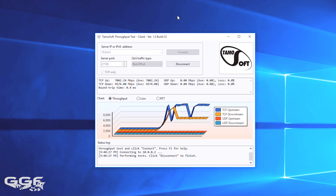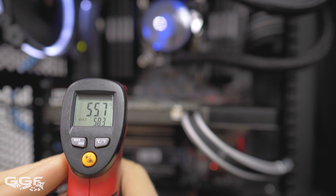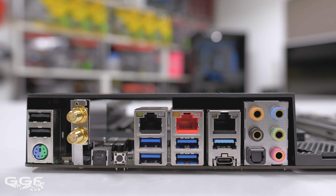With the throughput program we're seeing just over 8 gigabits per second up and 4 gigabits per second down. As with most 10 gigabit adapters, they do run hot. With no data copying at all, the chip's heatsink ran in the low 40s, and while copying data it rose to around 60 degrees. Apart from the 10 gigabit Ethernet adapter, there are also two standard Intel 1 gigabit Ethernet adapters.